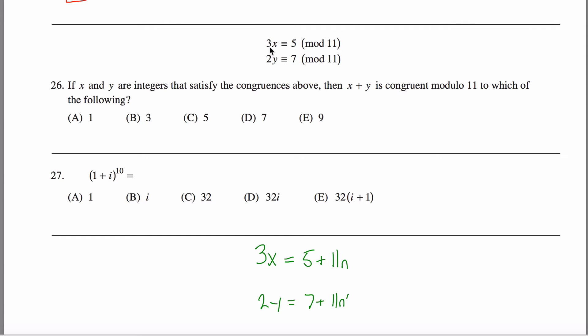One way you can do this is first figure out that 6x would be equivalent to 10 mod 11. Sorry, there should be an x in there. And that 6y should be equivalent to 7 times 3 is 21, but 21 is equivalent to 10 mod 11. And now I have the same coefficient, 6, on x and y.